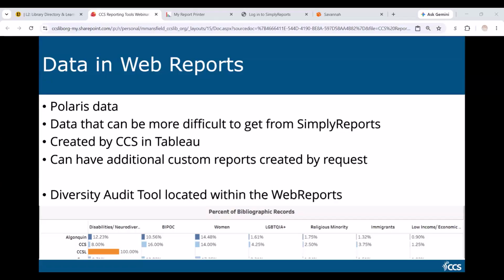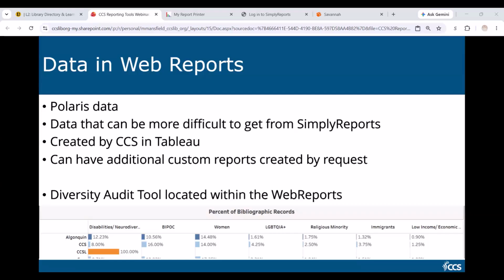Web reports contain probably the most information that we can retrieve from Polaris. And what's nice is that a lot of this data, the ways that we're getting the data in these different tools, if you're not super great with SQL or Power searches, these reports can be another great way to get that deeper information.